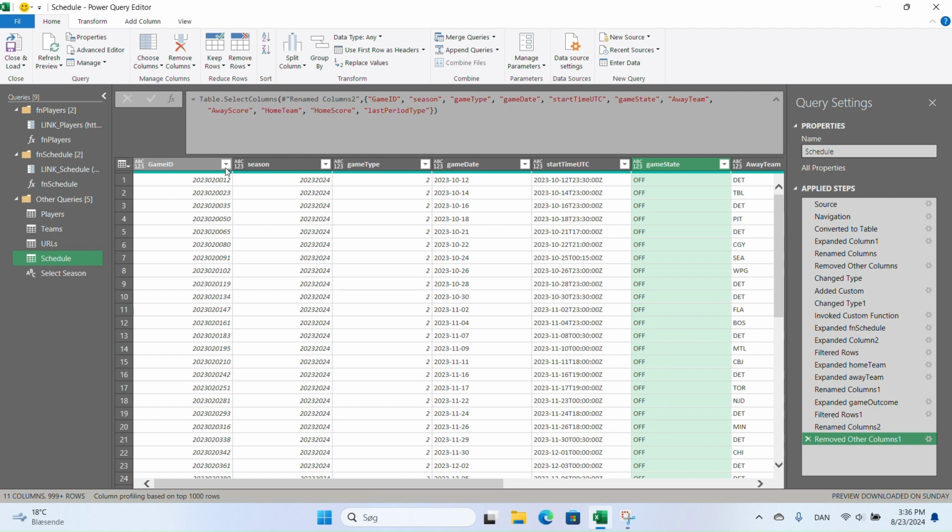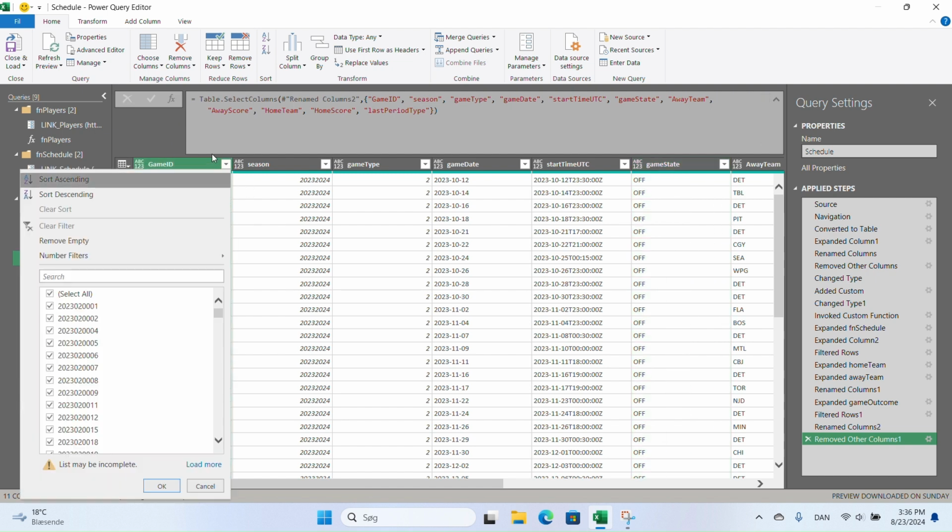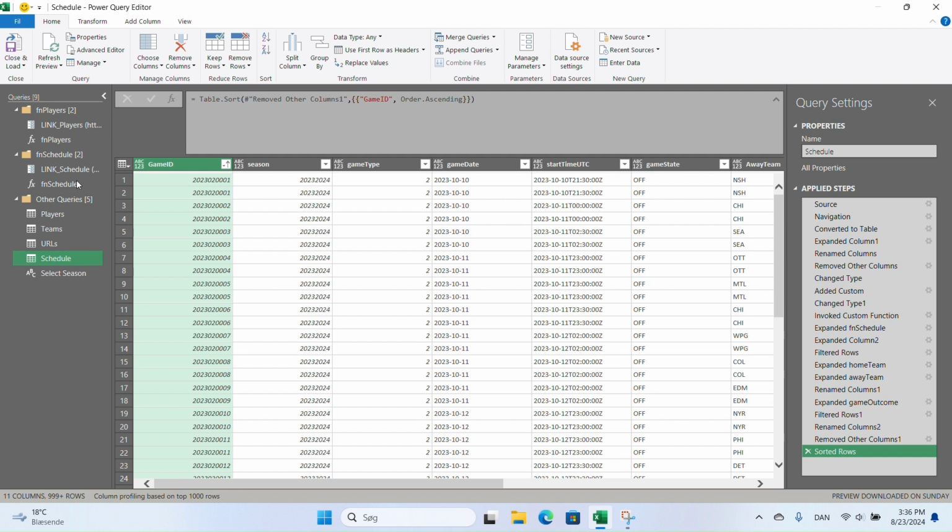Now, if we sort this by game ID, then we see that there's actually 2 game IDs for every single game. That's because we're calling for each team. So we call the schedule both for the home team and call the schedule for the away team, if that makes sense.